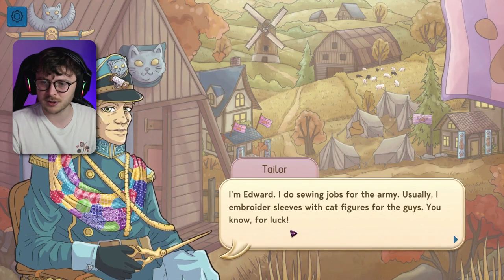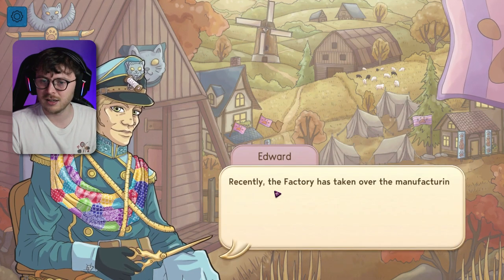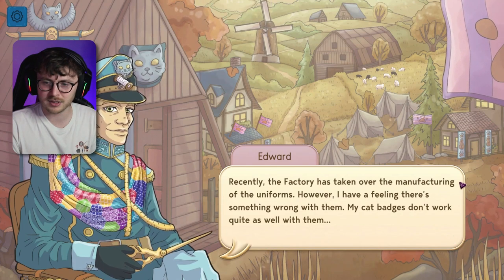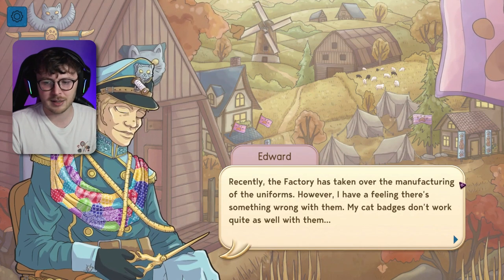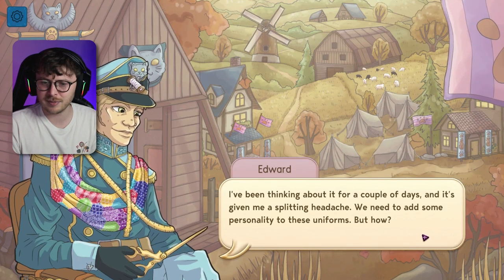I'm Edward. I do sewing jobs for the army. Usually, you know, embroider sleeves with cat figures for the guys, for luck. Recently, the factory has taken over the manufacturing of the uniforms. However, I have a feeling there's something wrong with them. My cat patches don't work quite as well with them. I've been thinking about it for a couple of days, and it's given me a splitting headache.